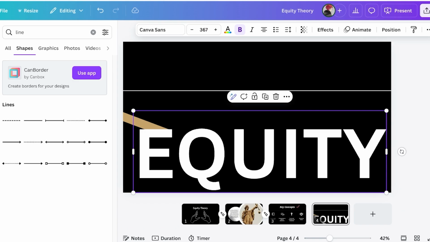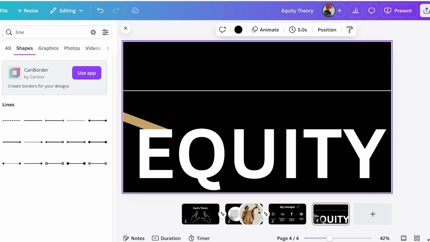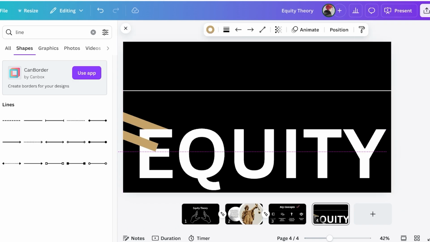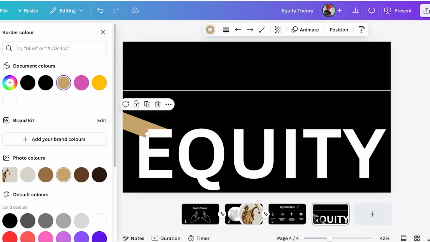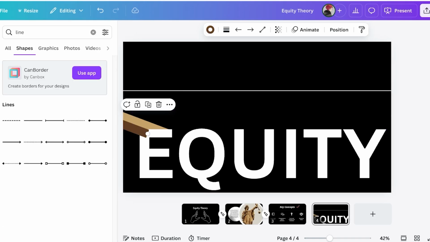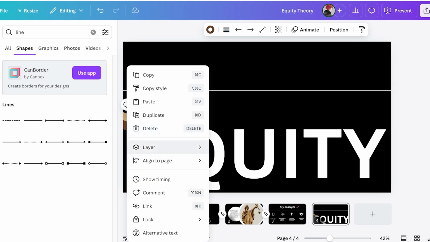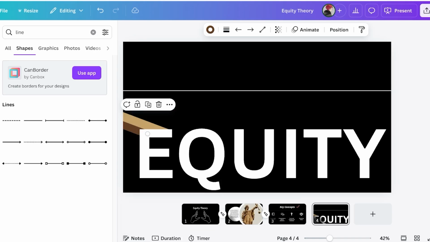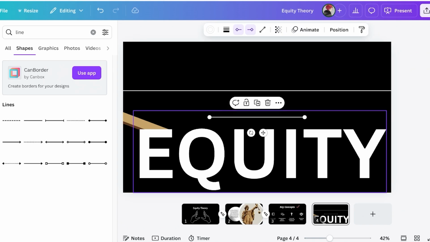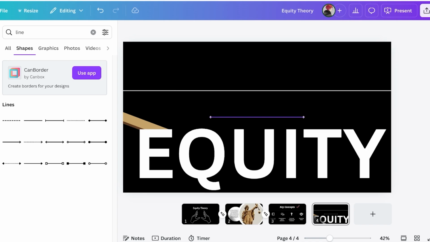And then you can place all of your line elements to create an animated effect. And this is going to be really time consuming. This definitely does take a lot of time because all of the lines need to be placed behind your text and all of them need to be of a different color. You guys can see just as soon as I've put in 2 colors, you can see what it looks like. But when you add the entire effect, it looks really nice. And if you want to add really dynamic and really interesting pages, you can do that.